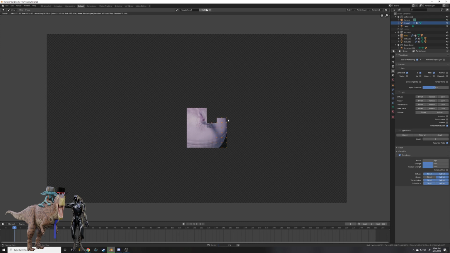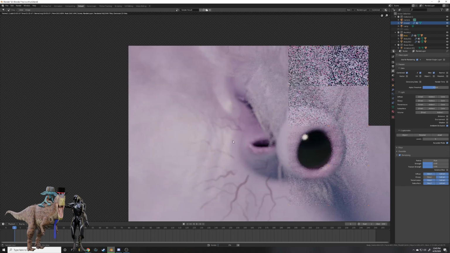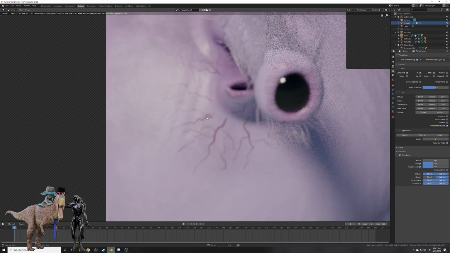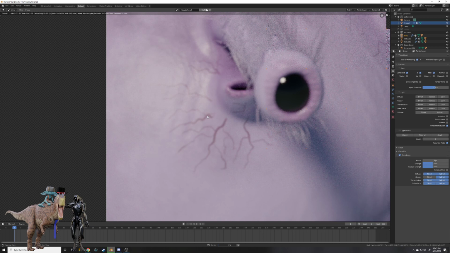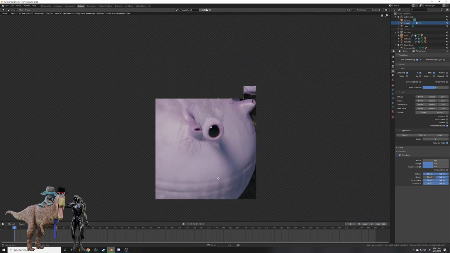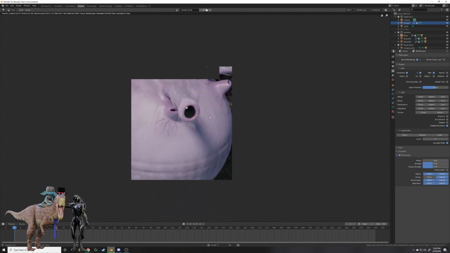Cheshire Vic, yo, what up? You missed most of the actual new tablet stuff, but look at these nice little veins I could draw. Couldn't do that before. I mean, I could, but it would take me ages and ages. Instead, I just scribbled on a tablet. I did a lot of texture painting and sculpting on this guy. It's much easier to get good results on this new tablet. So yeah.